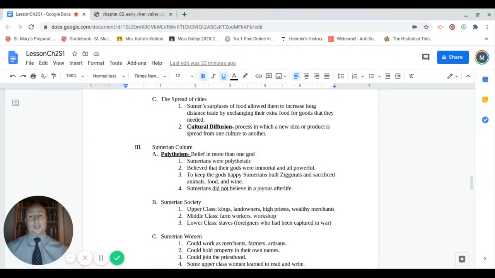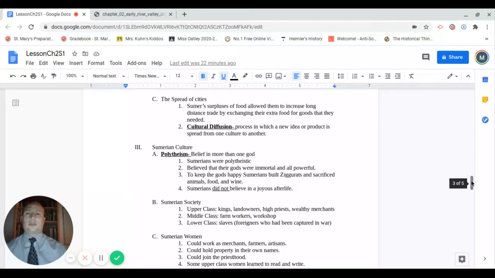Another way that this really spreads is in war. If one side of a battle has iron weapons and the other side has wooden weapons, well, it's pretty clear who's probably going to win. And the people who have the wooden weapons are going to go back after the battle, if they survive, and say, "Hey, we need to get whatever those metal weapons are. We need to figure out how to make that so that we can be a formidable opponent here." Okay, that's another example of cultural diffusion. It's ideas, concepts, items, tools, weapons that are spreading from one culture to another.